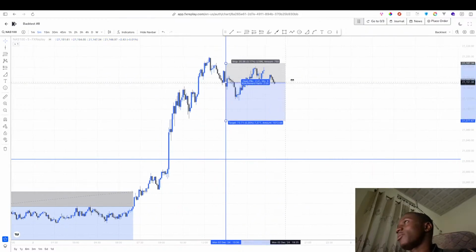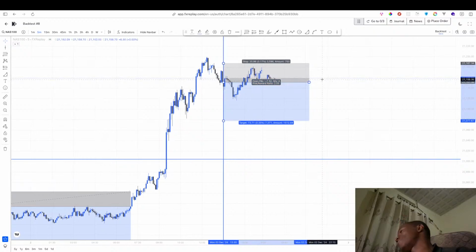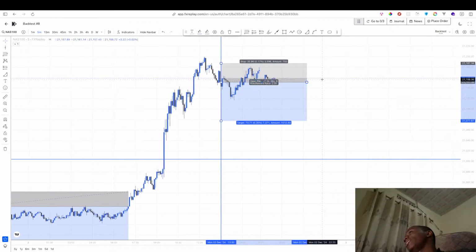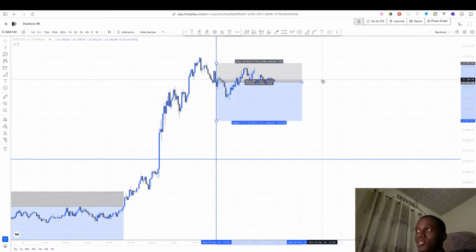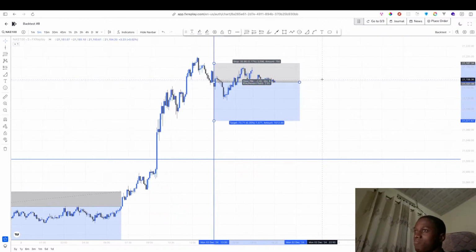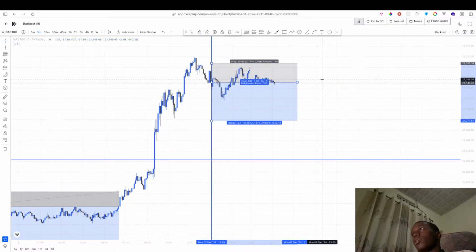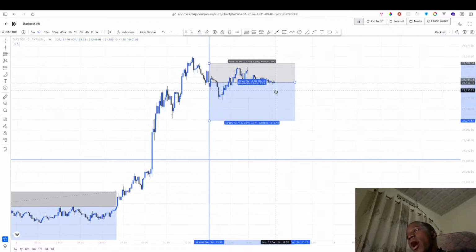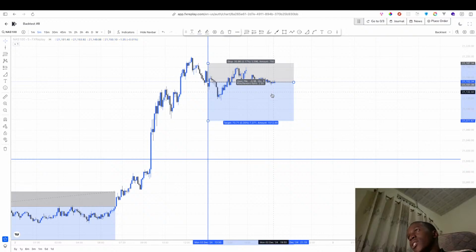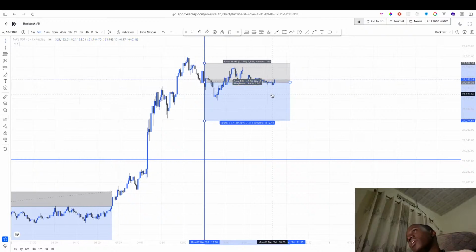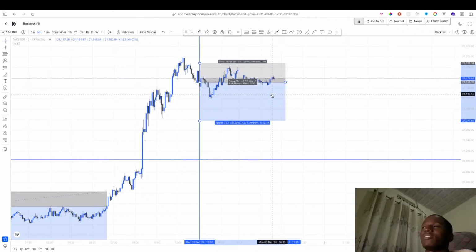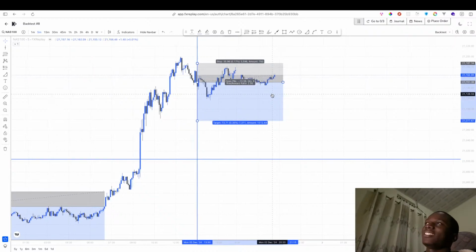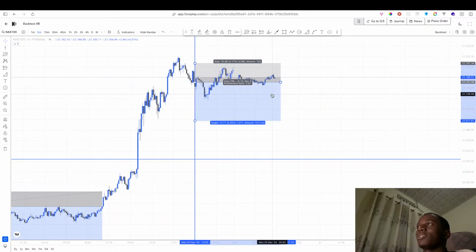The good part about backtesting is you don't have to wait. Live markets are the ones that teach you patience. That is how the session ended, with the trade at break even. These are the trades you see at break even because we can't have a grasp on where the market's going.